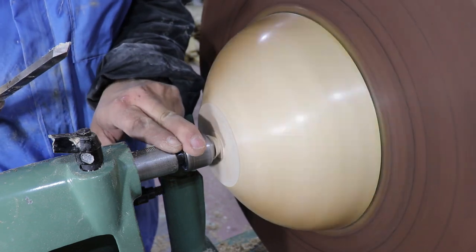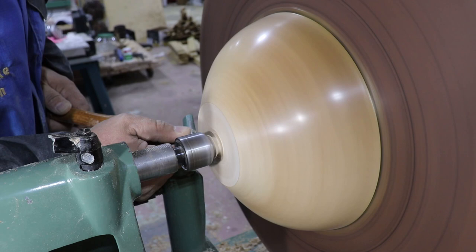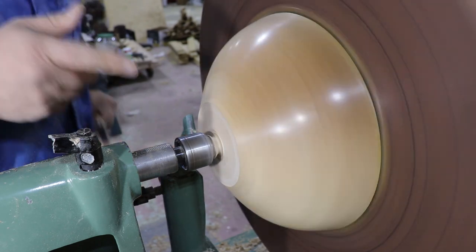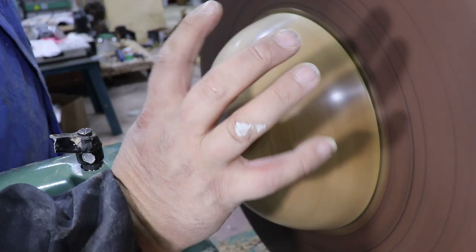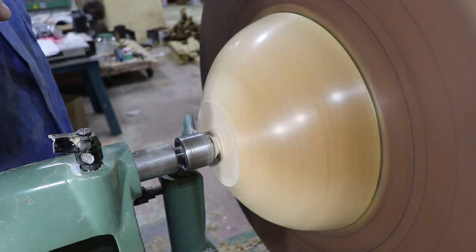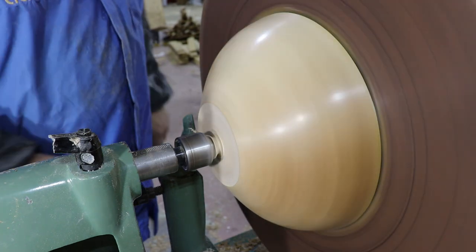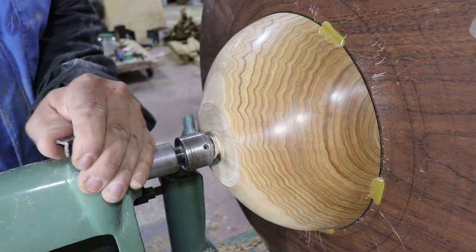You can see that I can stop that tailstock. It's not on there very hard. And the reason it's not on there very hard is because if you push that bowl and flex the lip of it very much, you can break the adhesion of the glue. So that's just there, and that's all. All right, now I take this away.